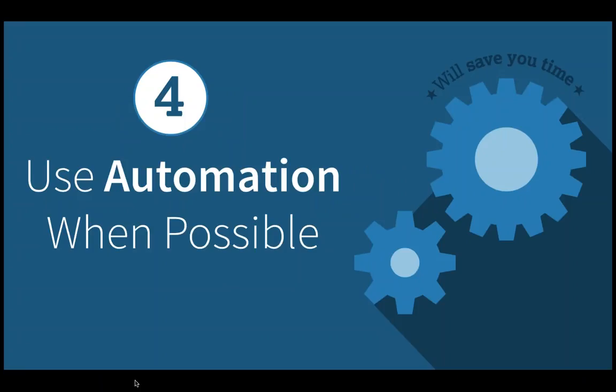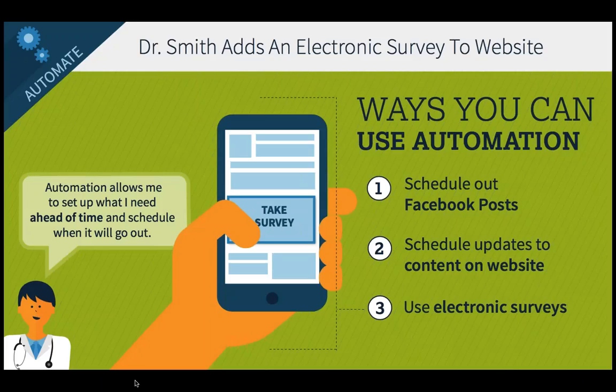Again, going back to this concept of efficiencies, look for where you can use automation. In the same way that delegating will help you be more efficient and will help you be more effective with what you're trying to accomplish, automation will help you do this as well. It sounds like a good idea, and so let's dive quickly into the ways that you can actually do this, because you don't want to come off as robotic and impersonal and all those kinds of things. So what is it that you can do to actually use this stuff to your advantage?